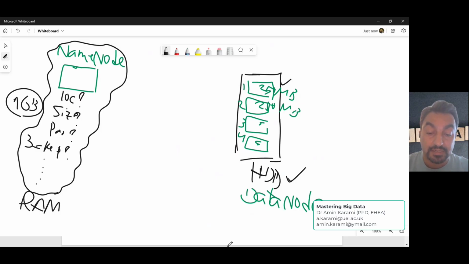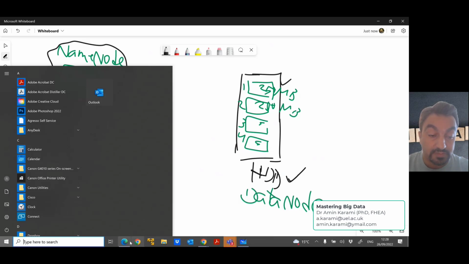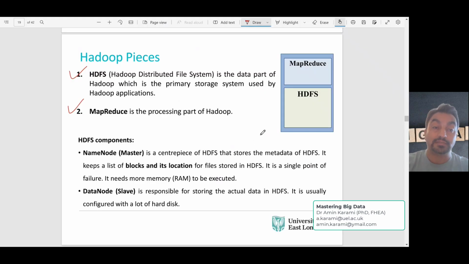This is exactly what we call HDFS, the Hadoop Distributed File System, which is name node and data node. We call the name node the master node and the data node the slave node.